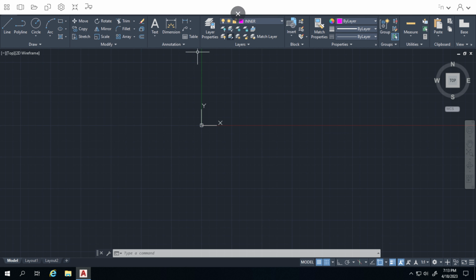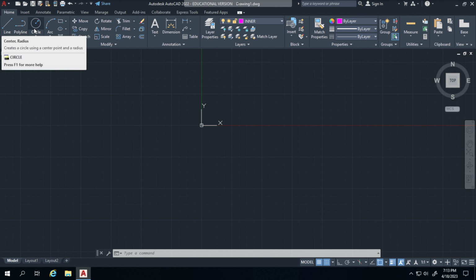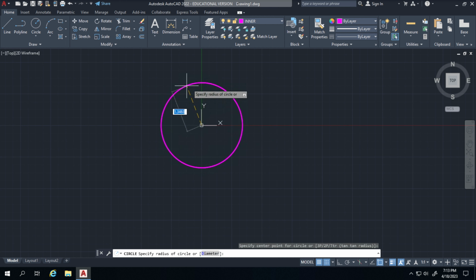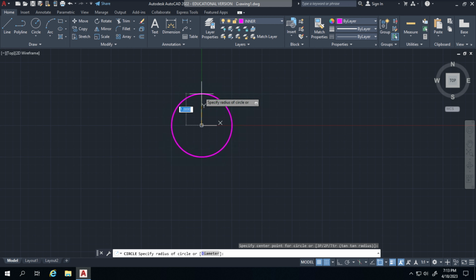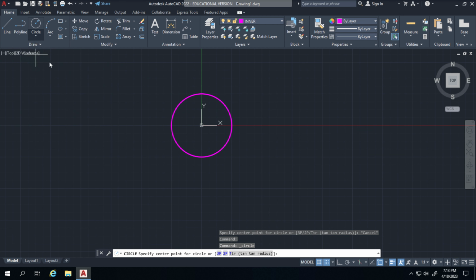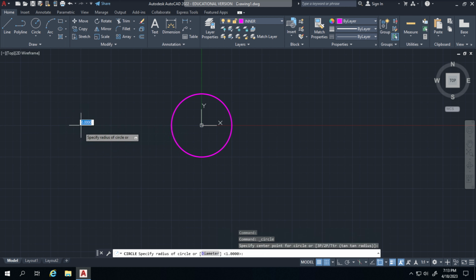With that inner layer active, we can now go to circle, and I'm just going to do the one where it starts at wherever I click and come out, and then I'll go out about, let's just go out one. Then we'll do another one. Now I should be able to double click this and keep it on, but I'm not getting that to work, so somebody's going to have to show me what's going on there.